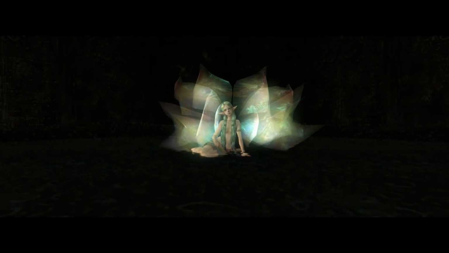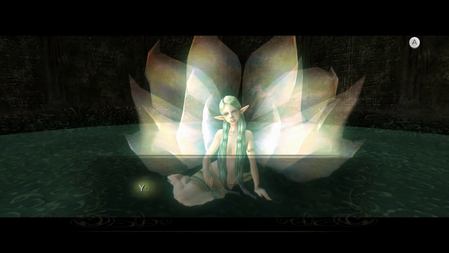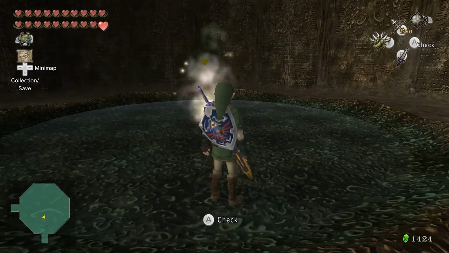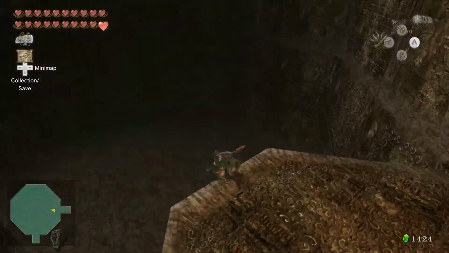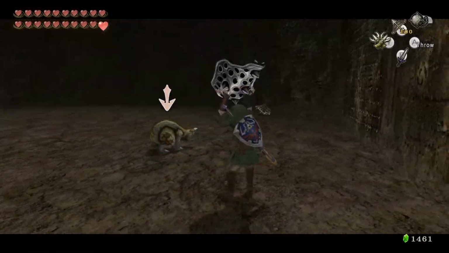Now, there's nothing new that happens here when talking with the Great Fairy. There's no Mayor stamps to get here or anything. The Great Fairy really is just going to open up the door to the next place and provide a way out if you are done. Anyways, let's continue on.